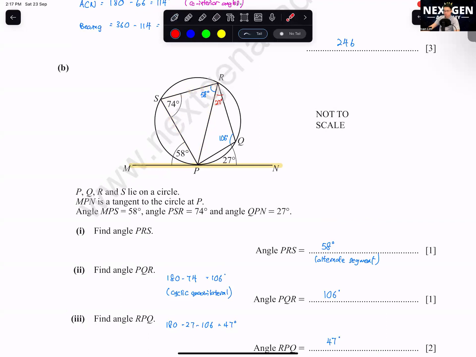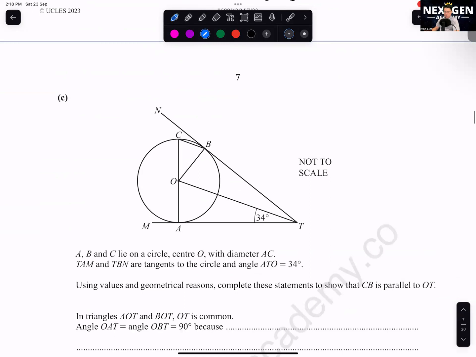Okay, any more questions? Okay, your work, this one is on your circle theorem. If you see every paper also confirm got 1 question. If you need more exercise on this, please go and do, or you just ask me, because that time we went through it already. Circle theorem is one of the chapters that also 100% will come out. Okay, next one.